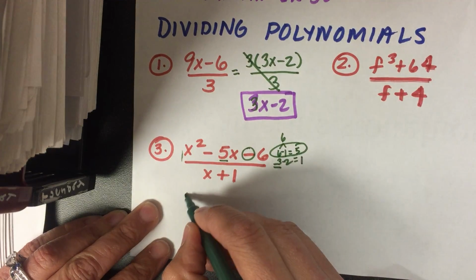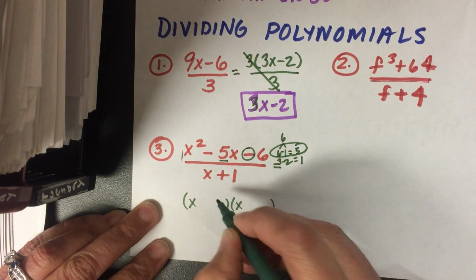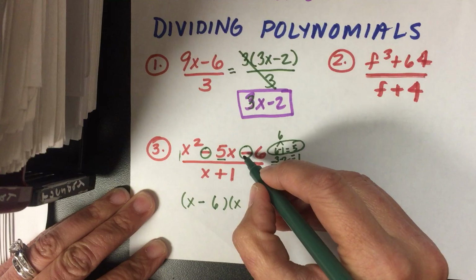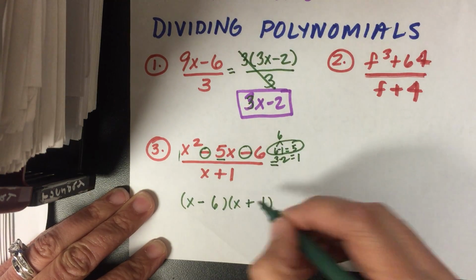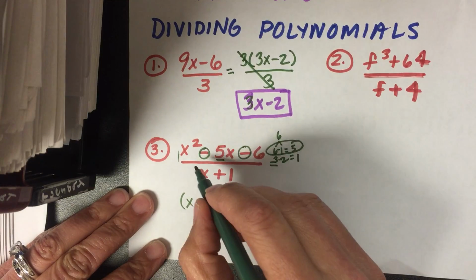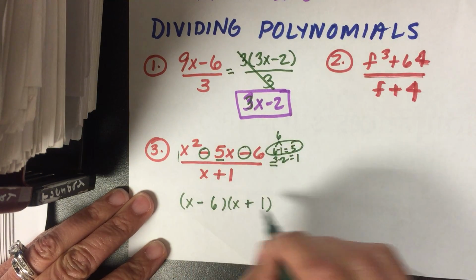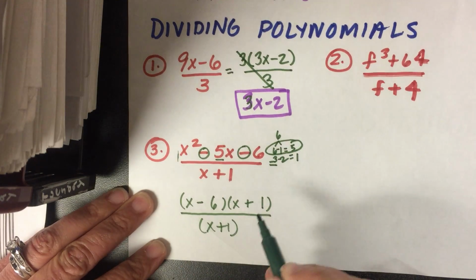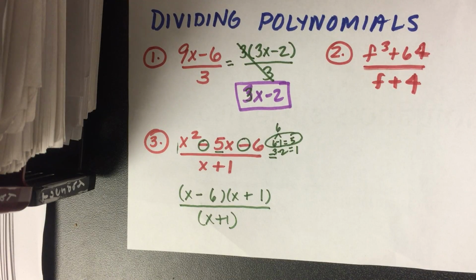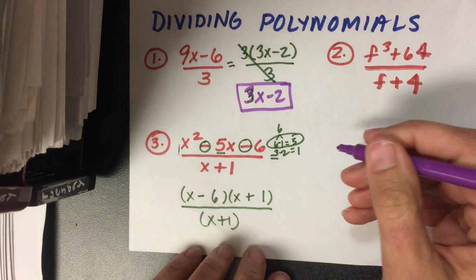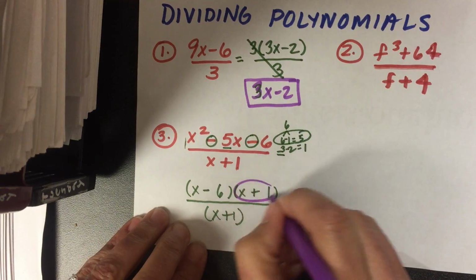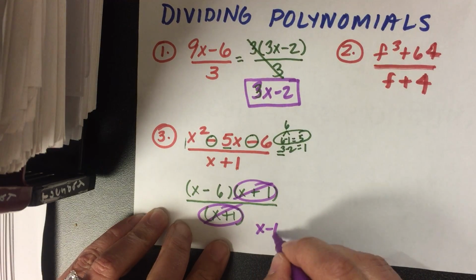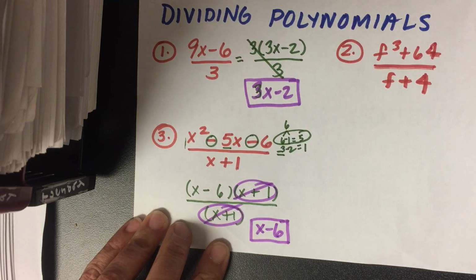So I'm going to factor the top here. I've got 6 and 1, and since the b term is negative, remember that sign goes there. Since the c term is negative, that means if one's positive, one's negative. Since I only have an a term of 1, I don't have to divide by a and reduce and move. I'm done. That's my factors. And then on the bottom, I have x plus 1. So I'm going to look now and see, is there anything I can cancel or reduce? And there is. I've got an x plus 1 in both the numerator and denominator, so those will divide out. And my final answer is just going to be x minus 6.